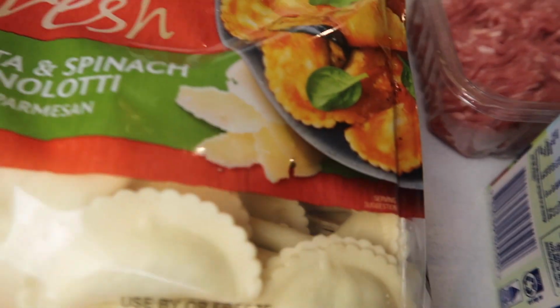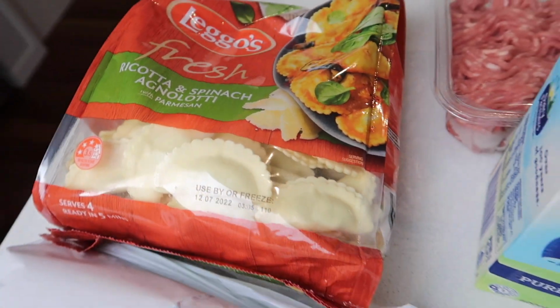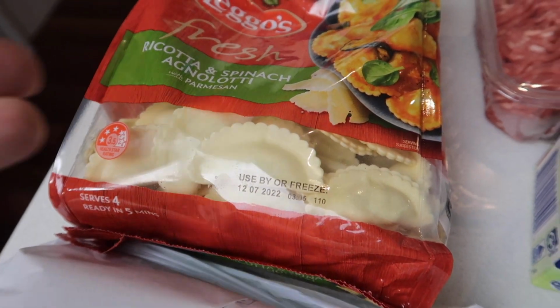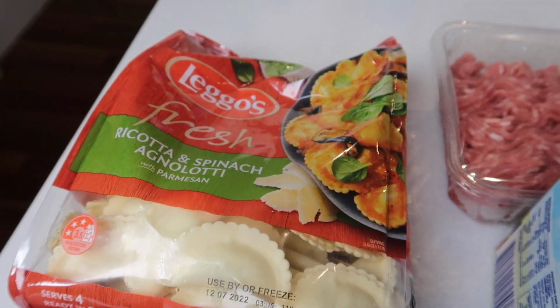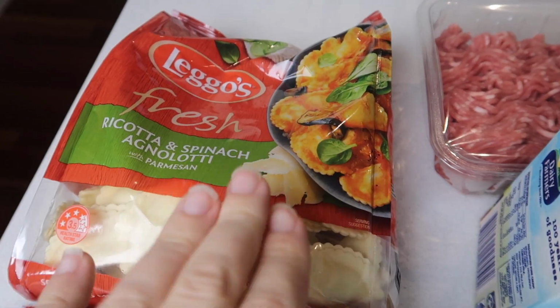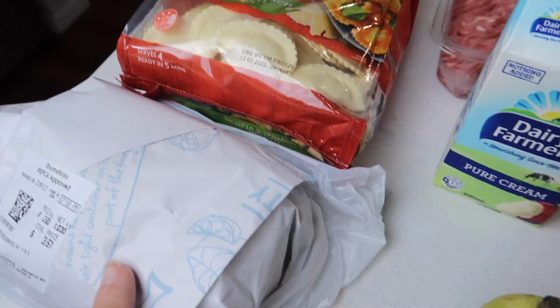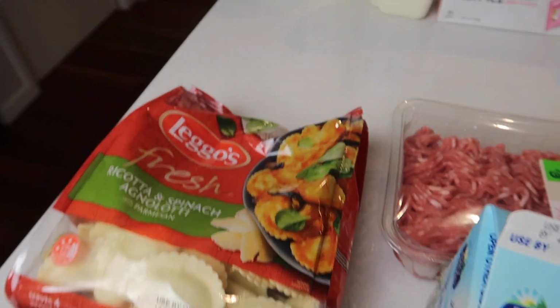Then we really like when we're getting pasta to get like a vegetarian pasta and then tend to add some kind of meat with it. By adding in a protein like chicken, this is just so much more satisfying, I find, and you're just fuller for longer. Sometimes we do just absolutely do the pasta with a tomato-based sauce and cheese on top. But like I said, I'm going to use some of the chicken and pop it in there so it just makes us feel fuller for longer.